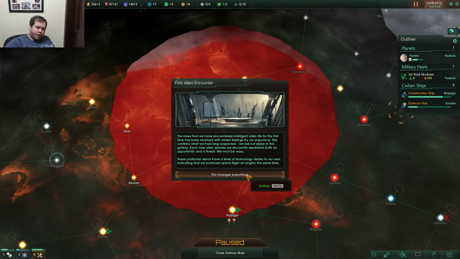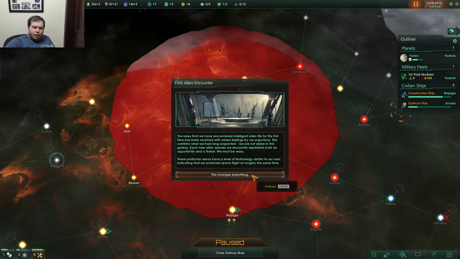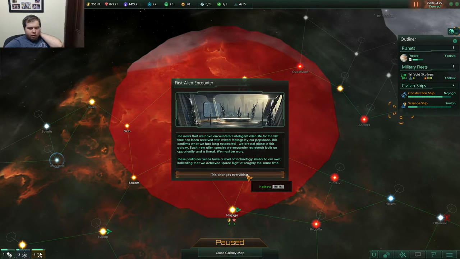First alien encounter. The news that we have encountered intelligent alien life for the first time has been received with mixed feelings by our populace. This confirms what we had long suspected. We are not alone in this galaxy. Each new alien species we encounter represents both an opportunity and a threat. We must be wary. These particular Xenos have a level of technology similar to our own, indicating that we achieved space flight at roughly the same time.